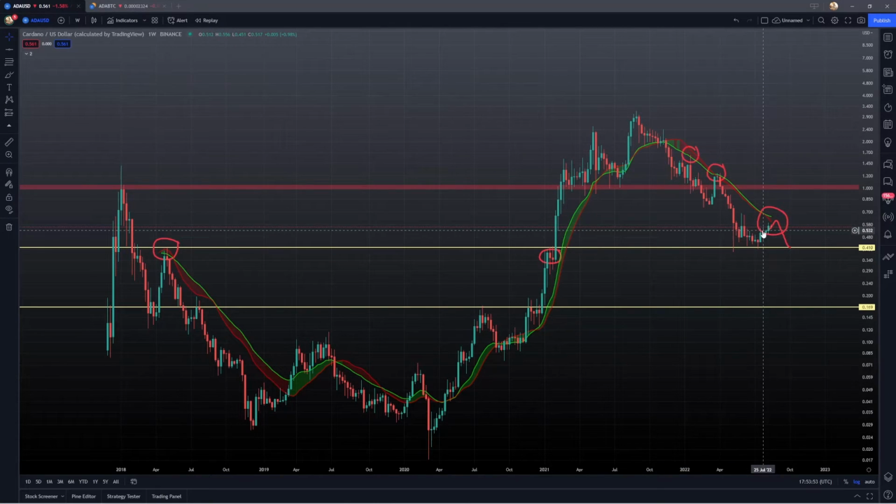So whether the low is in today at 41 cents or if we're coming back down, breaking that level and forming a low a little bit lower down, my point here still is that even if we have a low from a price standpoint, we still have a long ways from a timing standpoint where I do think we need to see more consolidation and accumulation before starting that reversal back up to some of these higher valuations.